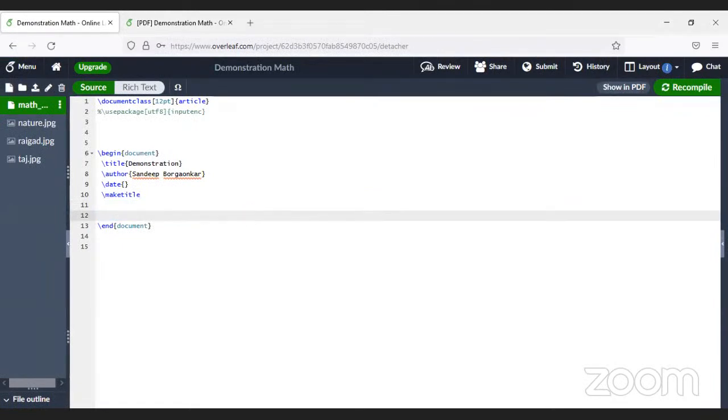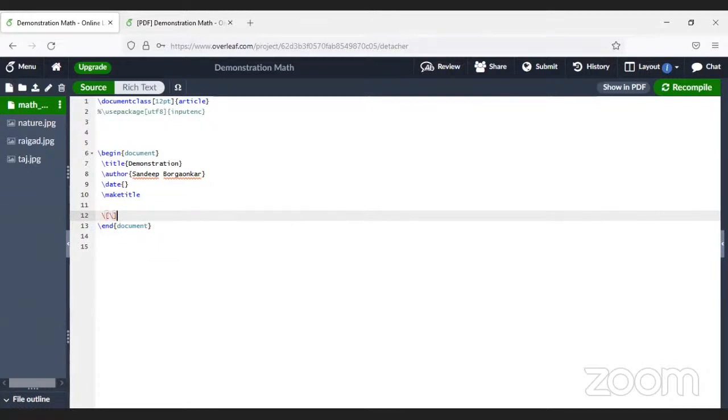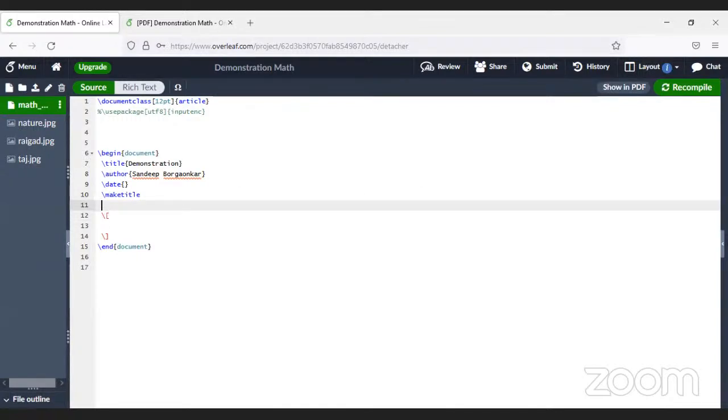Now suppose you have to write equations. This environment is not suitable for equations. How will you write equations? For that, there is this environment which we denote like this: \[ and \]. Like in C programming or other programming, it is recommended that you write your expression in the center and start your alignment after the square bracket. That is just a recommendation. This is not an inline environment.